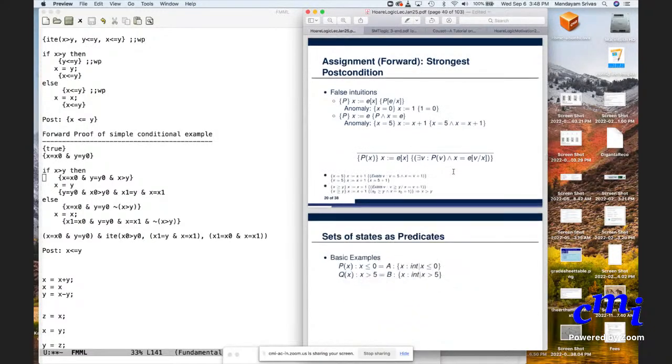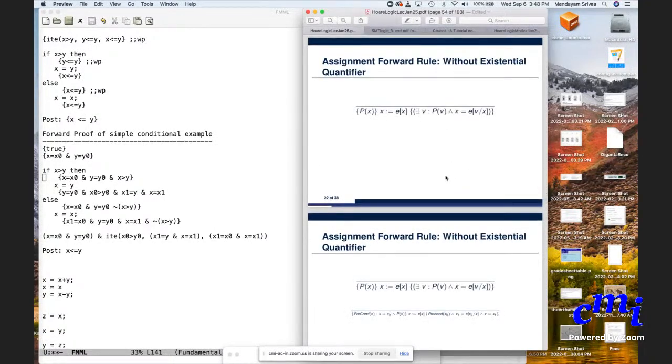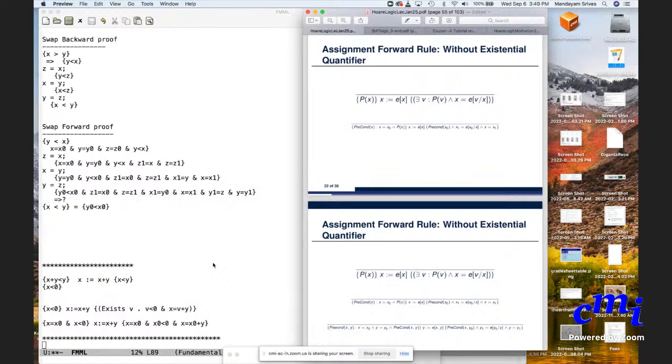We also saw a forward version where, by introducing extra variables called ghost variables, one set to denote the initial values of the variables in the pre-state, and another timestamped variable like x1 here to hold the value of the variable being assigned in the post state, you could get rid of this existential quantification. We saw proofs.